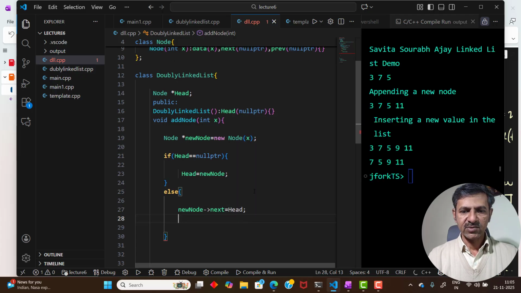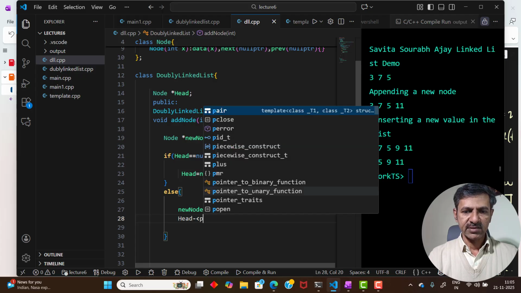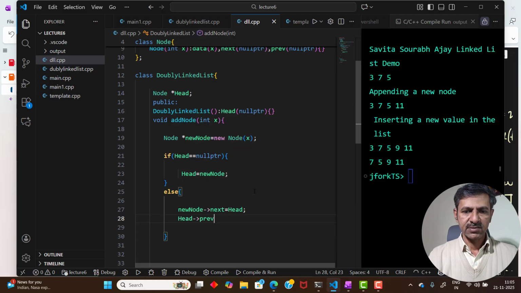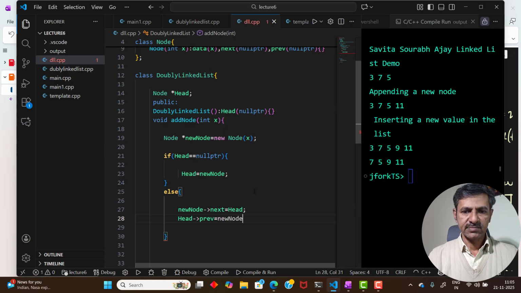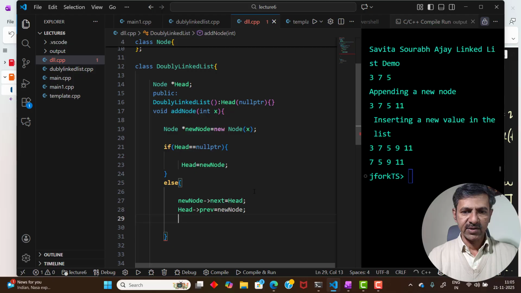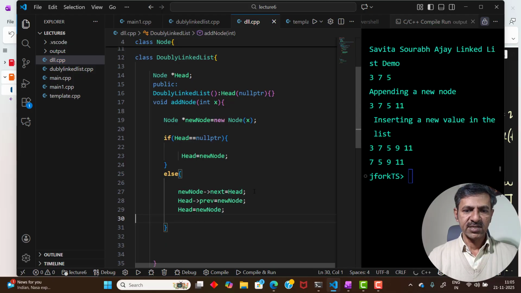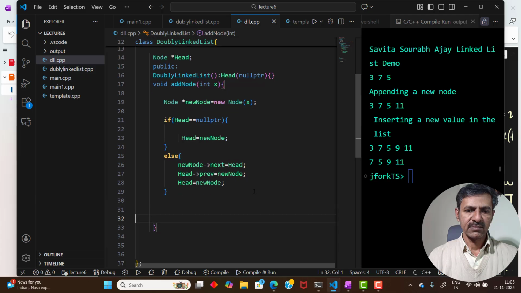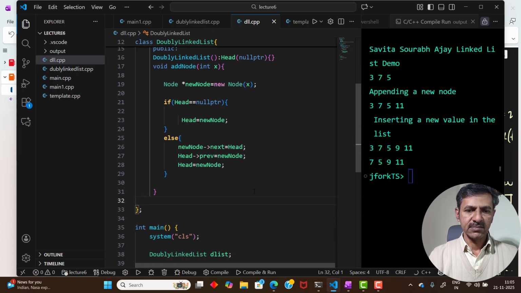So this will point to the head node, and head arrow previous should point to new node, and this new node should become head node. So head equal to new node. So 3 steps are required. This part is clear?